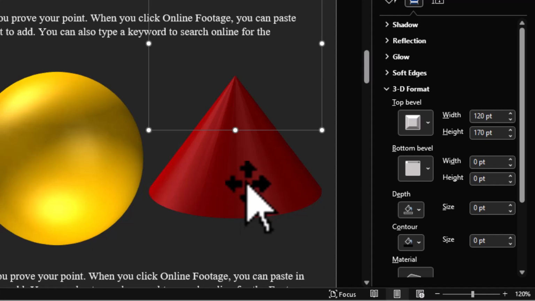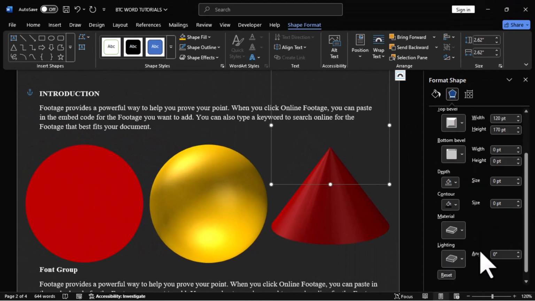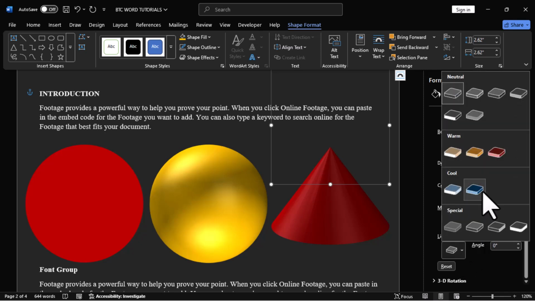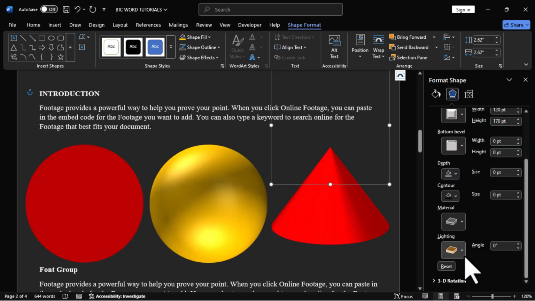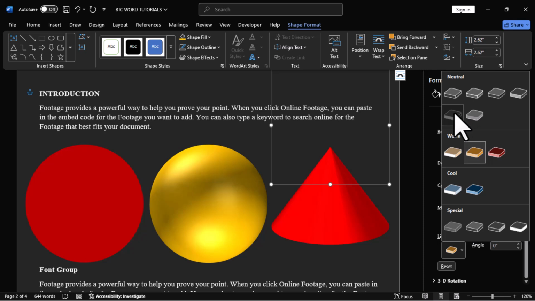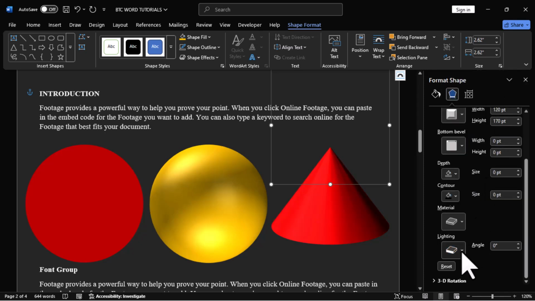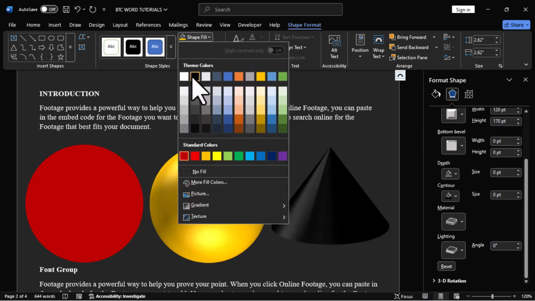Now that we have this, see how beautiful it looks. You can even move further below and change the lighting of this particular shape. So you play along with this lighting option. You can also change the color as well, so maybe black.